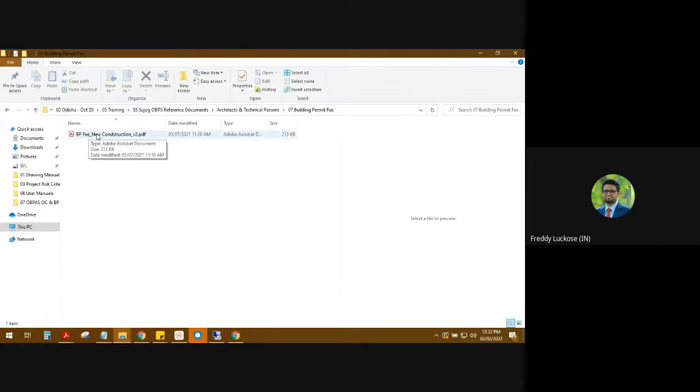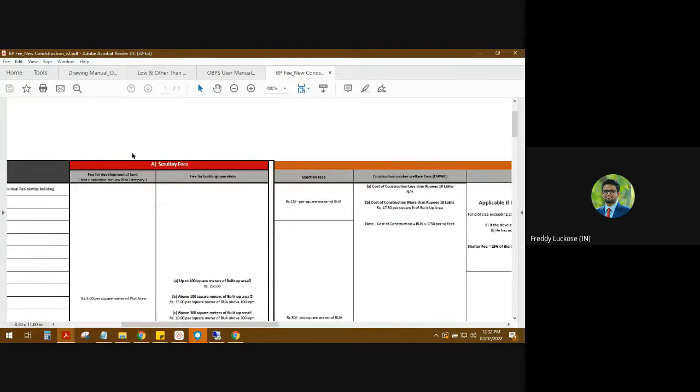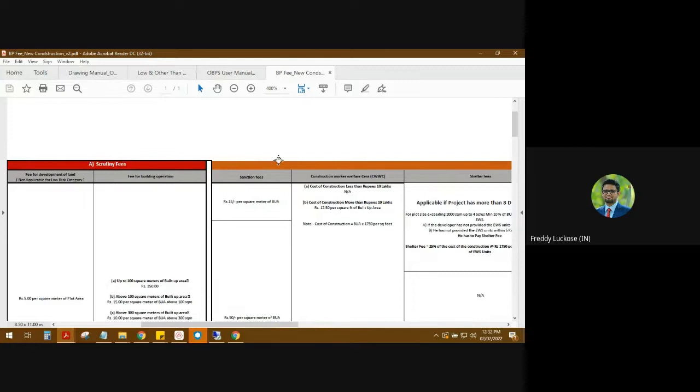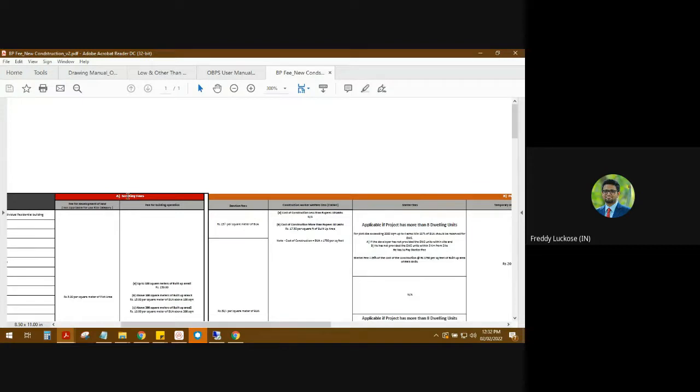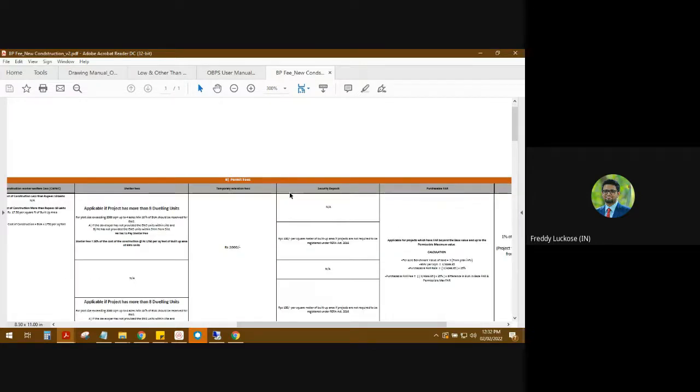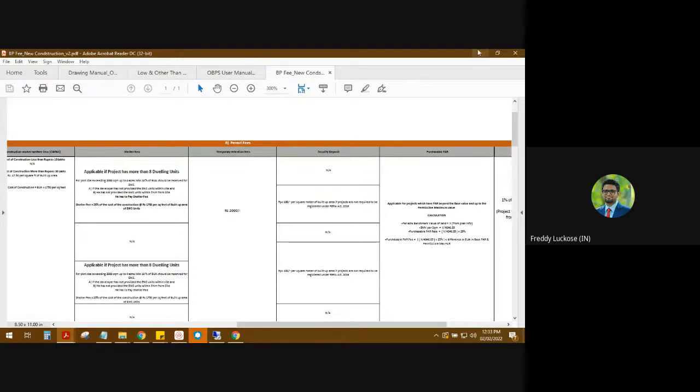The second last document that you see is the fee components that are coming in for Sujog. So we have the application fees, that is called the scrutiny fees, and based on your project applicability, there are permit fees also. Application fees is the set of fees that you have to pay while submitting your application, and these are the fee components that you have to pay after your application is approved. And in order to download your building permit, you have to pay these fees. All the logics and information that you require is written here.